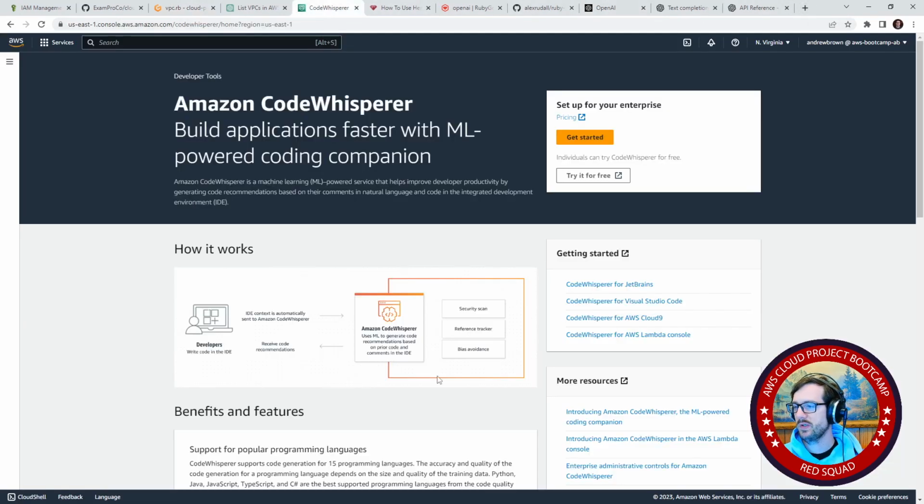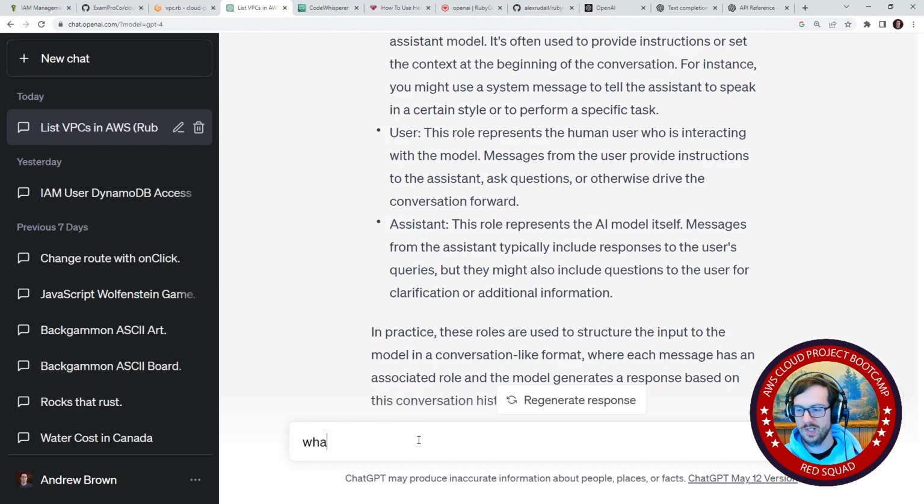Let's go ask ChatGPT, what's the best way to pass JSON code to OpenAI to analyze its contents?